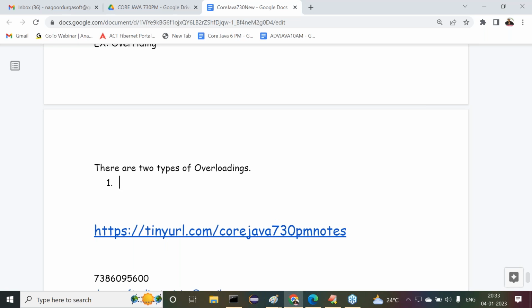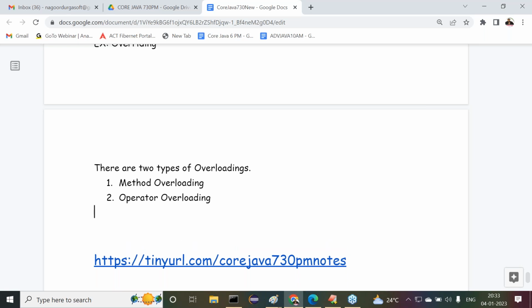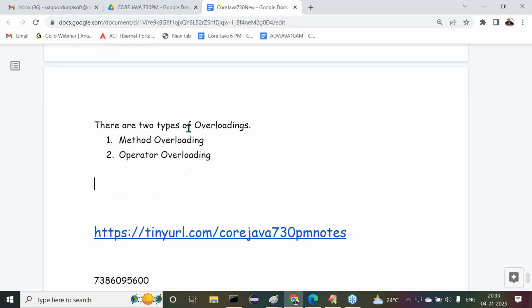The first one is method overloading, and the second one is operator overloading. What is method overloading? At least one statement here we have to understand. But my main focus is on operator overloading. But we have to understand what method overloading is. Understand it clearly.